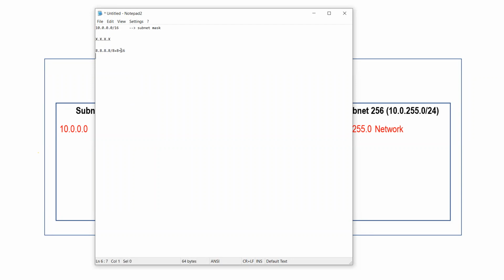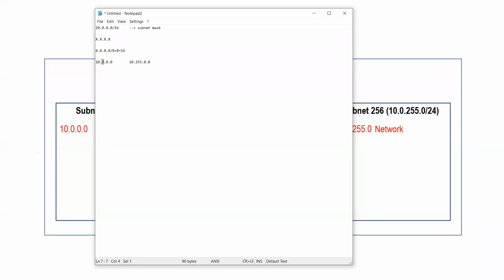In case of this 16, you will start with 10.0.0.0. This is your starting number. From here, it will go up to 10.255.0.0.